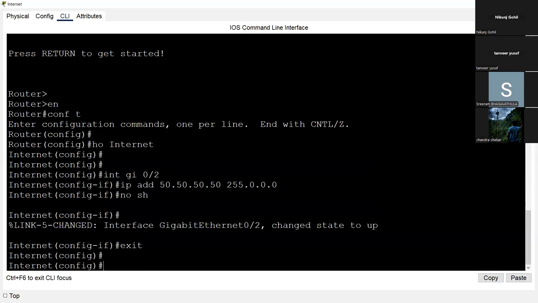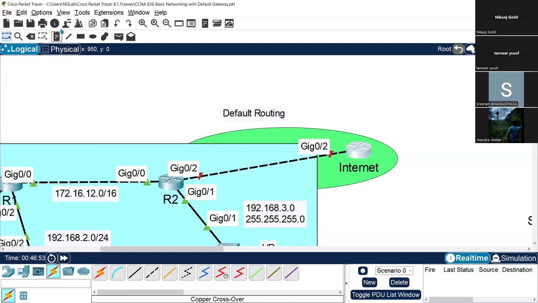So just for understanding purposes, let's say this is my internet connection, which the ISP gave to me. This is my internet connection.